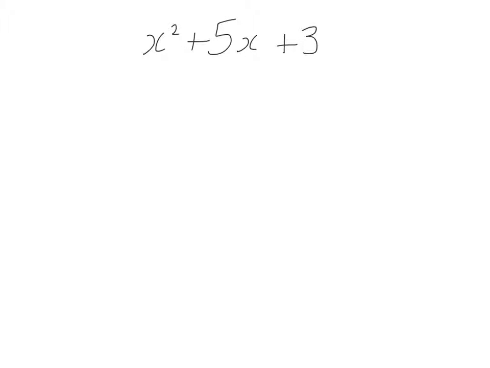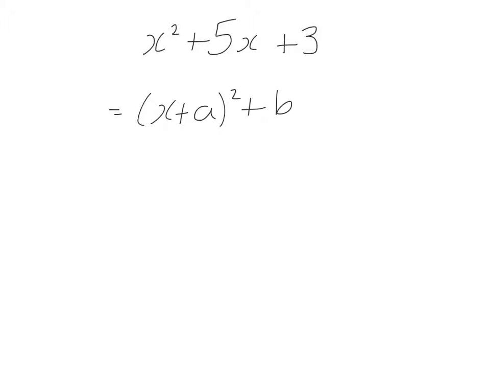In this second set of completing the square examples, it's just going to be slightly more complex, but if you just follow through and make sure that you're listening carefully, you should be able to pick up the skills required. If we were asked to write this in the form x plus a squared plus b, that's a signal to us that we need to complete the square.